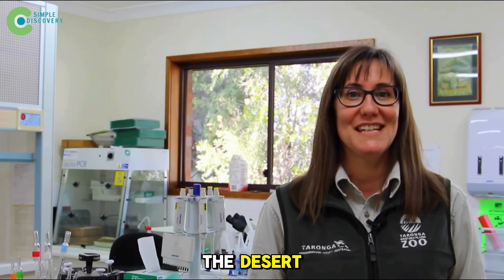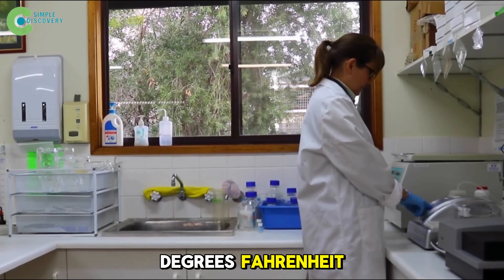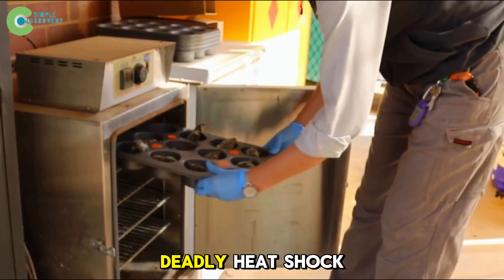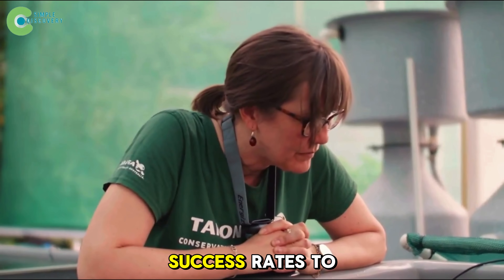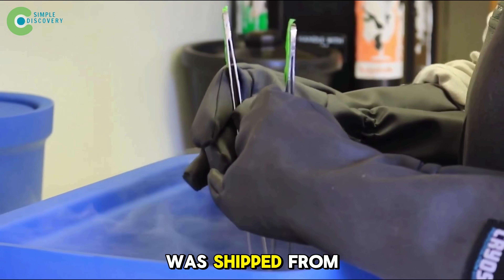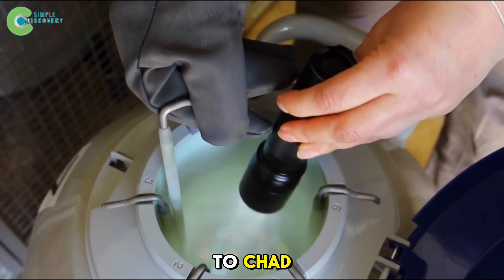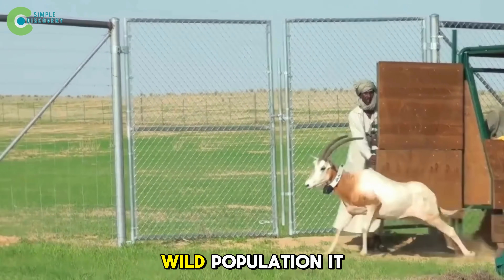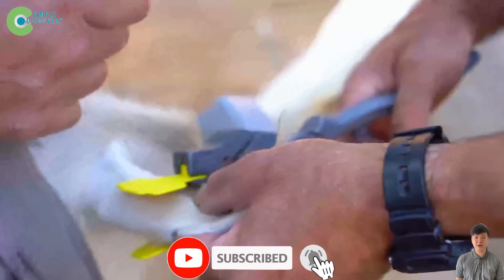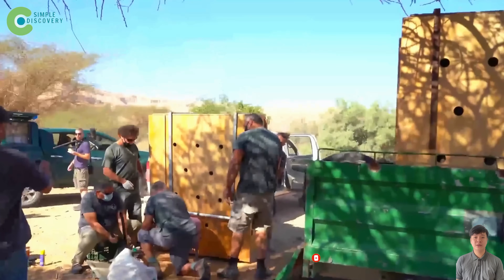But this revival didn't start in the desert — it began in freezing labs at minus 320 degrees Fahrenheit. At the Smithsonian Institute, scientists developed artificial insemination without anesthesia, because oryx weigh over 450 pounds and anesthesia could cause deadly heat shock. The new process was safe, fast, and raised success rates to over 70% — a breakthrough in conservation. Sperm from 120 oryx stored in liquid nitrogen was shipped from the United States, France, and Abu Dhabi to Chad. This restored genetic diversity to over 90% of the original wild population, helping the species avoid inbreeding and adapt better to harsh environments. The technology also reduced transport costs by up to 80%, opening a new era where life can travel thousands of miles inside a single tube of liquid nitrogen.